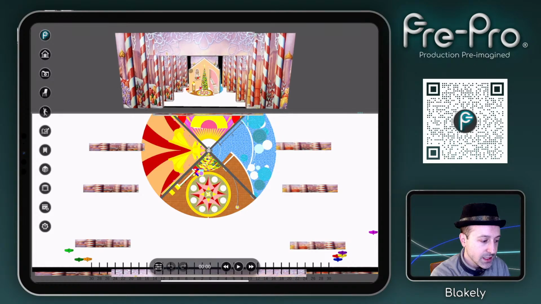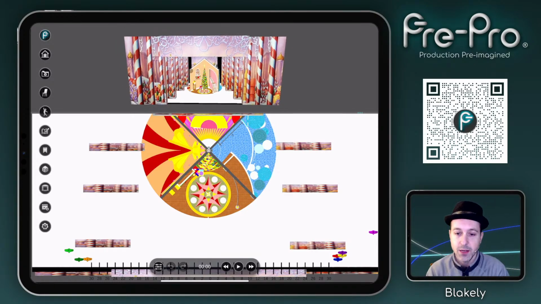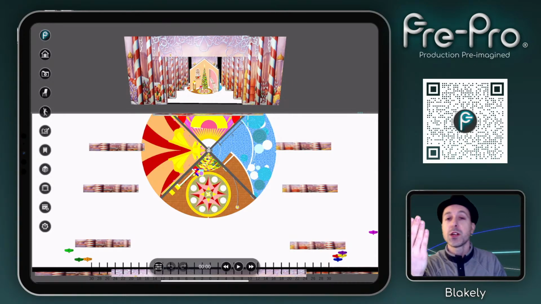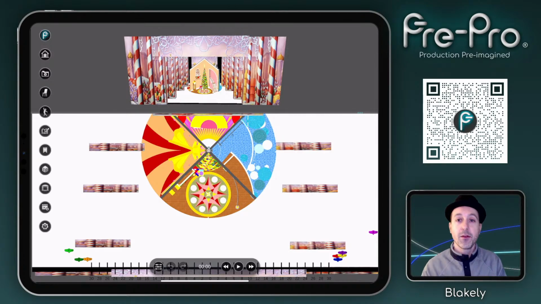But today we're going to take this to the next level, since as you can see when I play this, it's just mannequins. And in Pre-Pro, we have the ability to add images and videos to these particular performers. So let's say you've got a very specific costume rendering from the costume designer, and you want to see what that looks like moving around the stage. You can certainly move that sort of image. If you have a picture of the performer themselves, you can attach that to the particular mannequin that you're wanting, and you can watch that particular actor move around the stage.